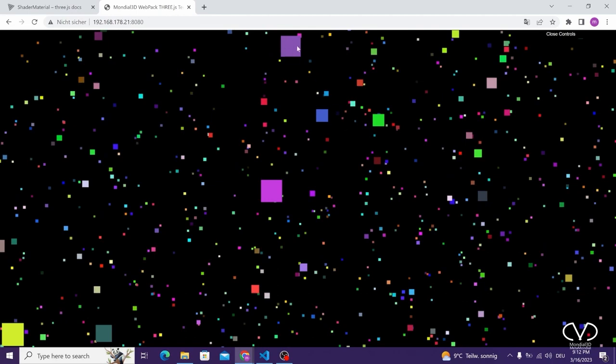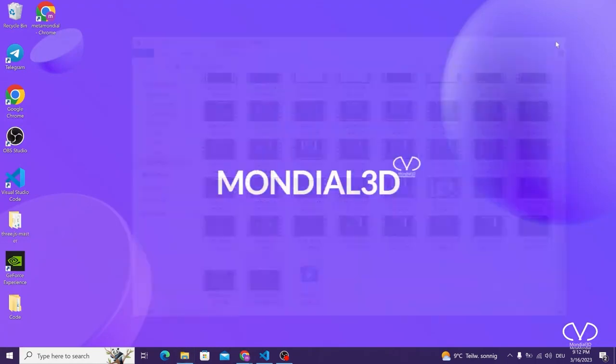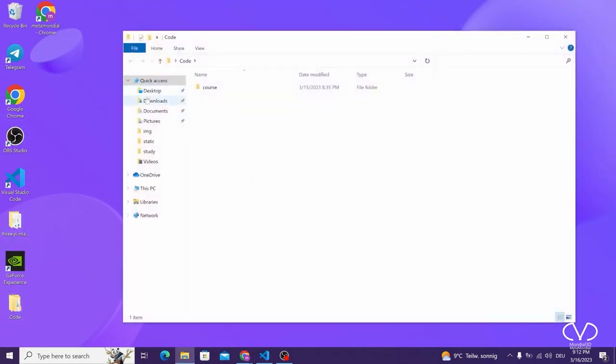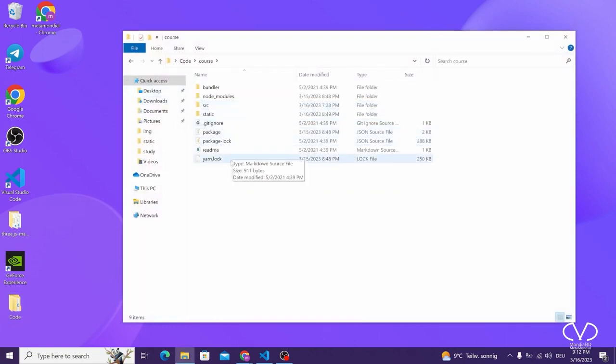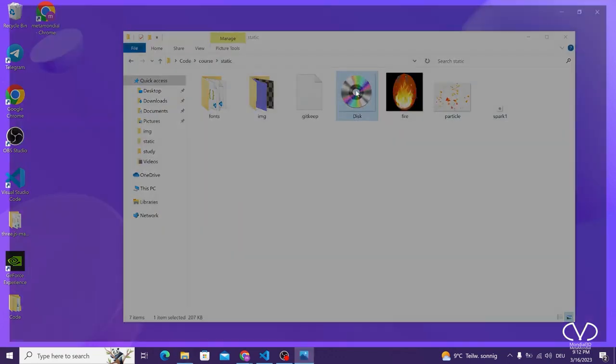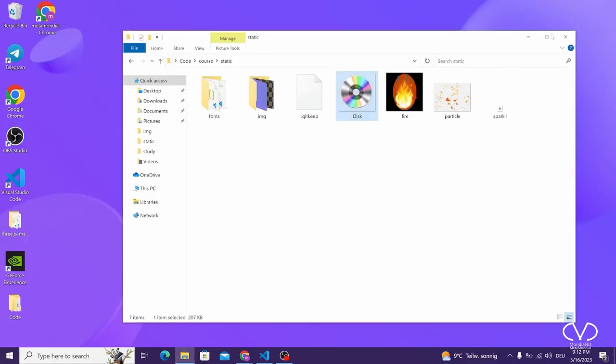And we can make the particles circular, and we can append the color to the circular textures. Let me find a circular texture. We need to go to the static folder, and there's a spark or a disk.